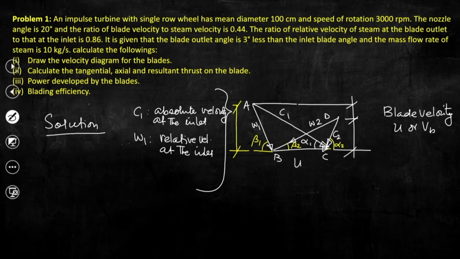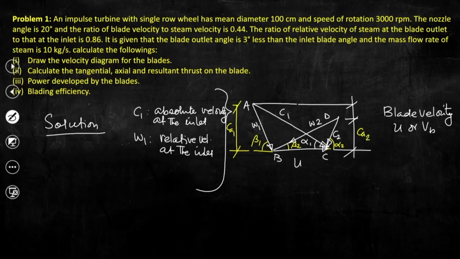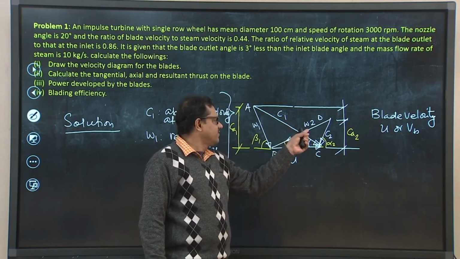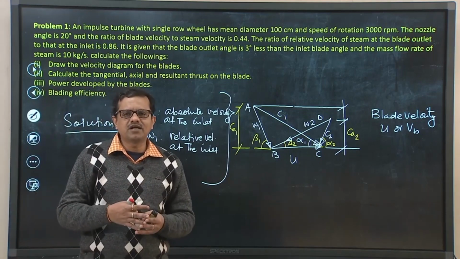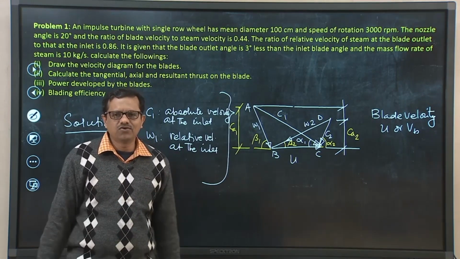right. Most importantly, the component of absolute velocity in the axial direction, that is CA1, that is the flow velocity at the inlet. Similarly, component of absolute velocity in the axial direction, that is CA2, that is the flow velocity at the outlet, and we can clearly see that CA1 is not equal to CA2 from the velocity triangle, and since there is no pressure drop of the steam when it is passing through the moving blades, the relative velocity at the exit of the blade is not equal to the relative velocity at the inlet of the blade, and that too we had seen that it is because of the roughness of the blade surface, there is a reduction in the relative velocity, and that is why we could define blade velocity coefficient Kb or K.